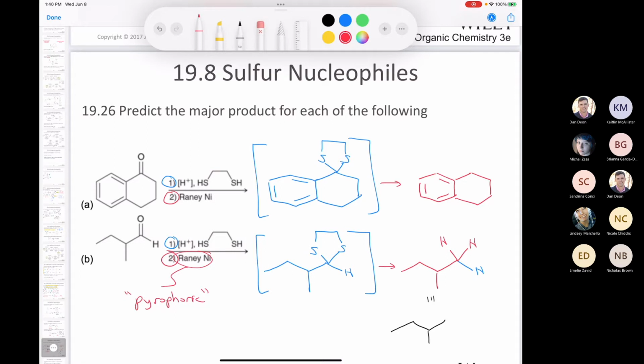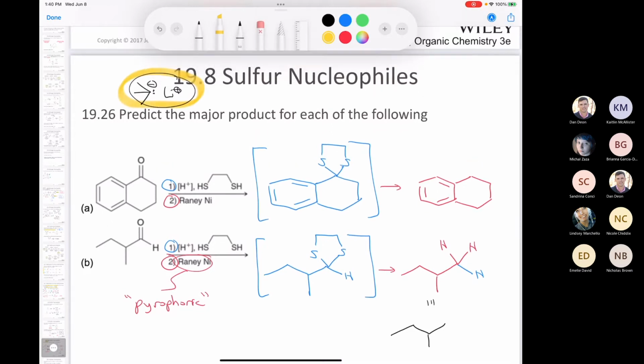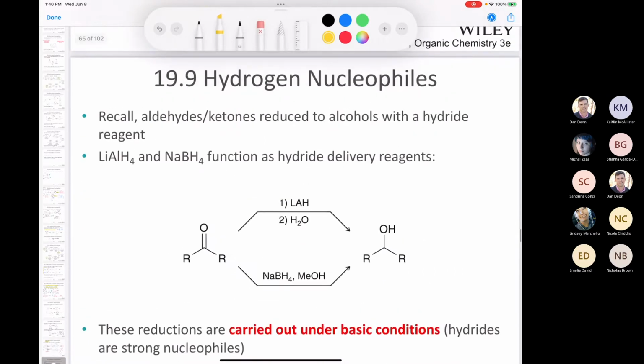Something else that we'll look at later on, and this has got nothing to do with what we're talking about right now, is tert-butyllithium. You take the tert-butyl group, and then you have a lithium attached to it like this. So essentially, you have this carbanion, and then you have a lithium cation. And that is really pyrophoric too, extremely pyrophoric, very dangerous. There were some students at UCCS that wanted to use it for a reaction a couple of years ago, and they asked me if I could come in and supervise the use of the tert-butyllithium. Anyhow, let's move on to section 19.9.